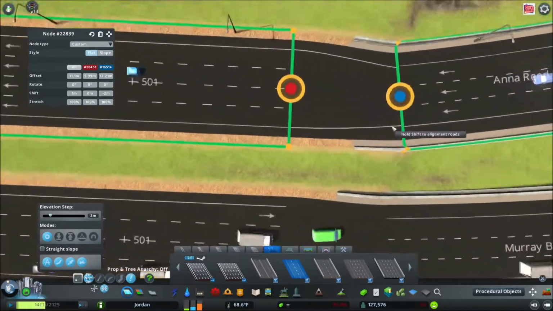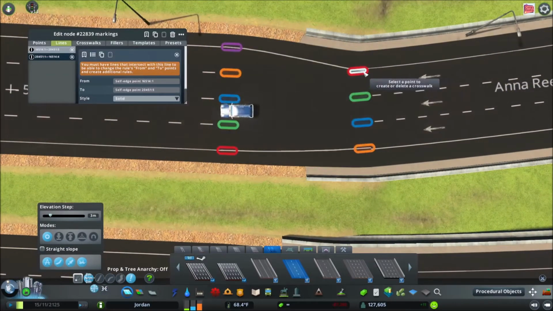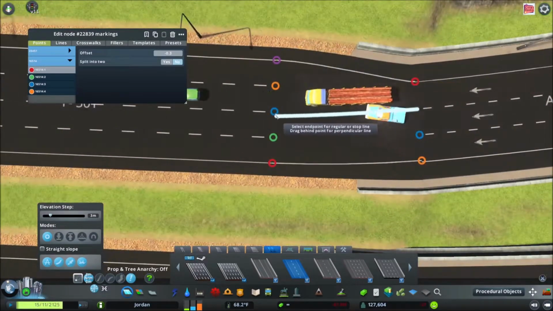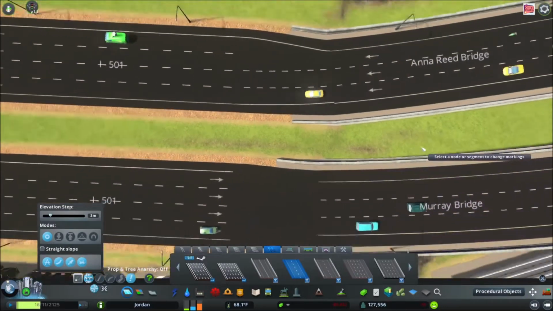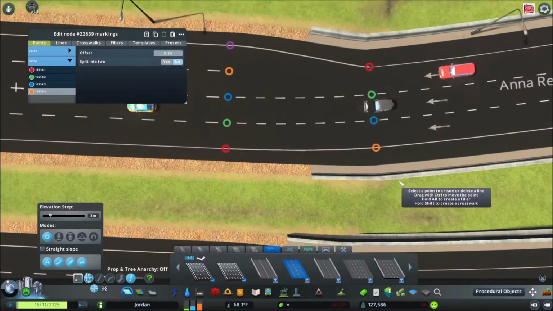This is a brand new way to customize the lane markings on the road. So we're going to line these up nice, just like that. This one will go to here, and this one will go to here. Now they're not the right length or anything right now, but that's okay, and we'll adjust that a little bit there.